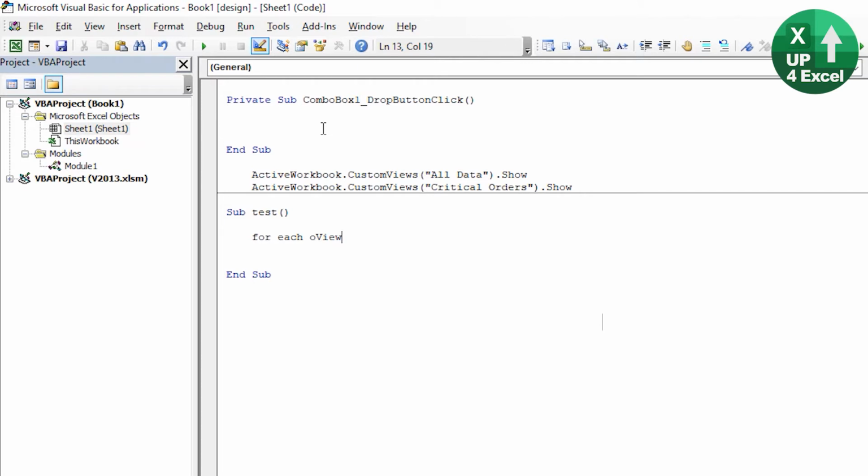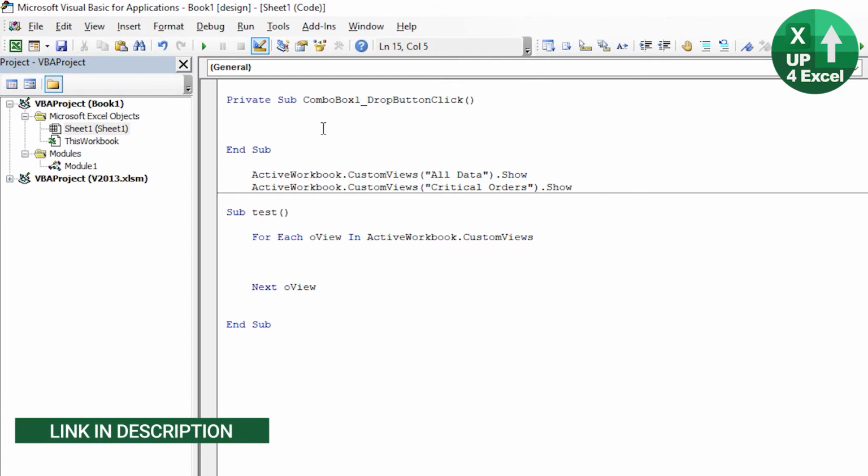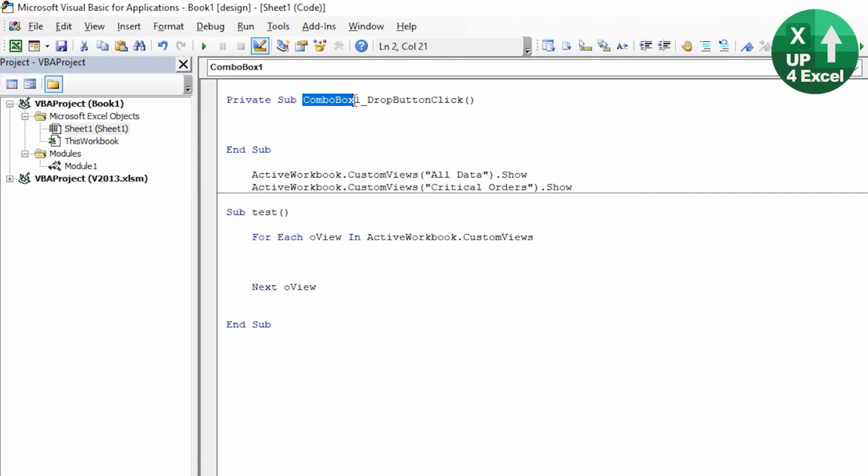I like to prefix my variables in VBA with something that represents the type of variable they are. So OView in, and then I'm going to say active workbook.custom views, and then next OView. So this is a loop that's going to loop through all our custom views and allocate them to this variable OView. We then have this combo box 1.